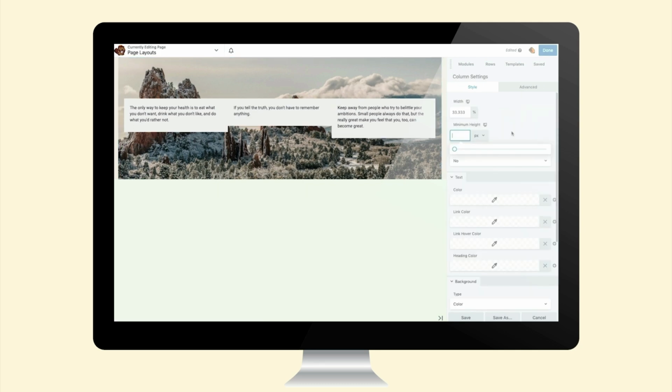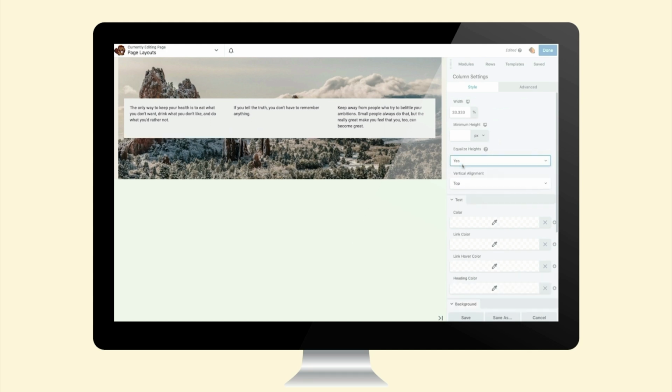Now let's open up column settings and we'll tidy this up. We'll start by equalizing the height of the columns and then we'll add a little bit of margin around the outside of each column.